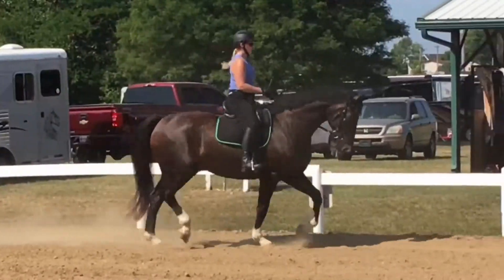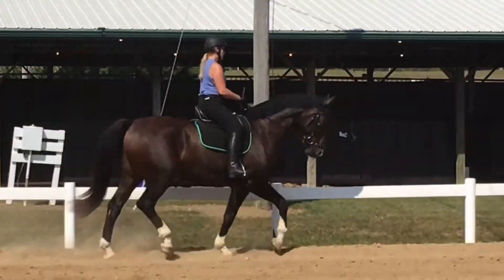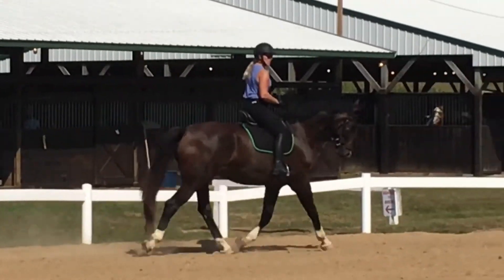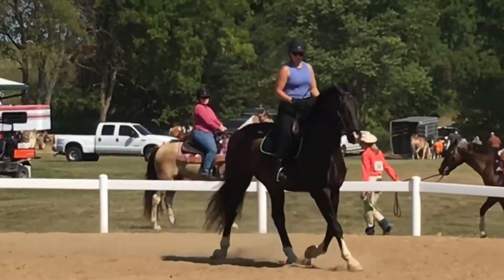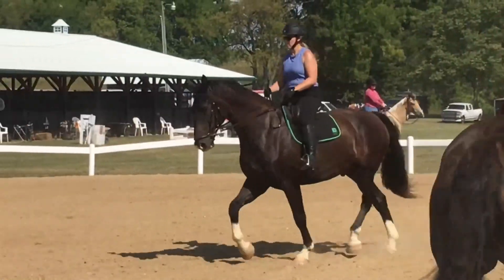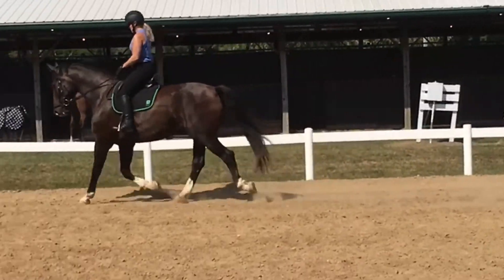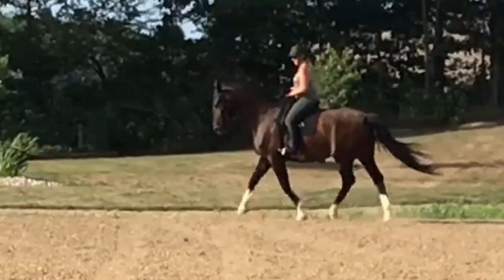About a week later, still during the two-week test ride, the pair went to a local 4-H horse show. After just a few rides, you can see the upgrades have become embedded, the connection between horse and rider has been established, and the horse has a much more consistent outline. He's straighter, and although he's already a good mover, there's a more clear overstep and a much better rhythm.